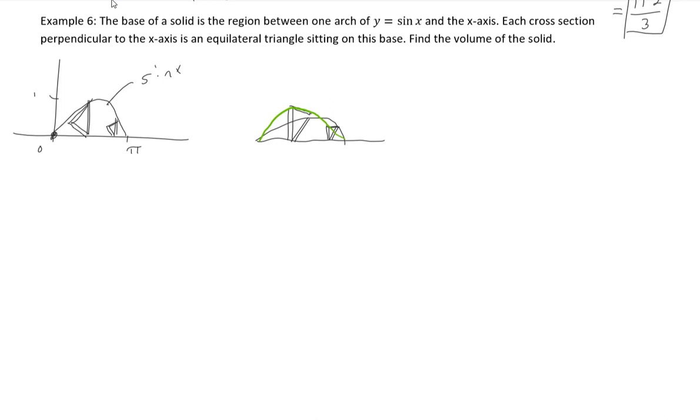Okay, well, in order to solve that, what we need to do is find the area of an equilateral triangle. If you don't know the area of an equilateral triangle off the top of your head, it actually is not too bad to solve for. If we think about an equilateral triangle, let's draw a better triangle, in this case having sides of just, let's call it A, and A.